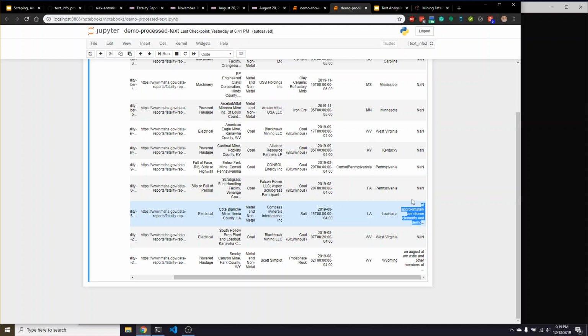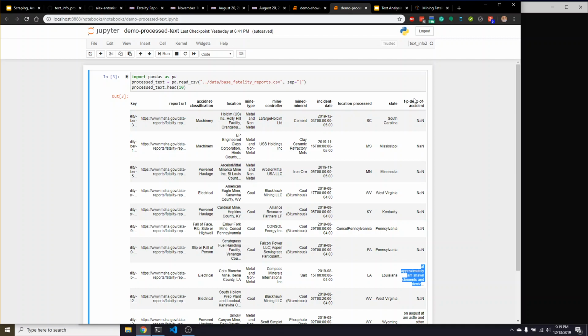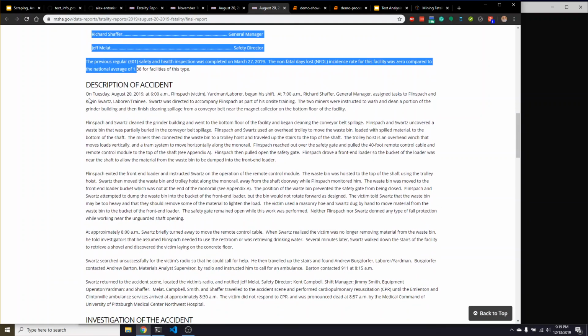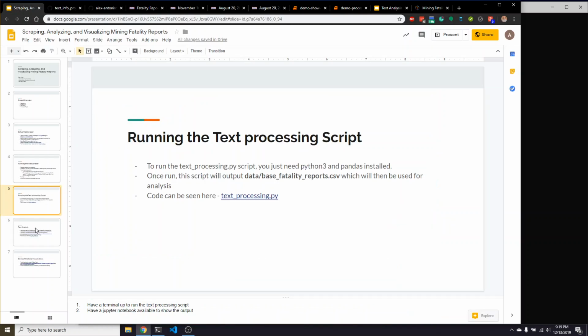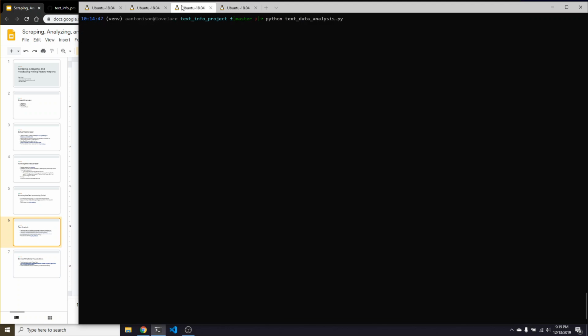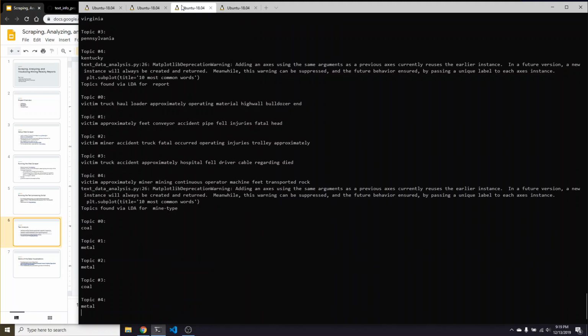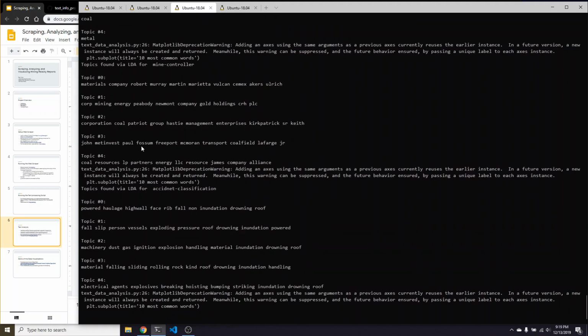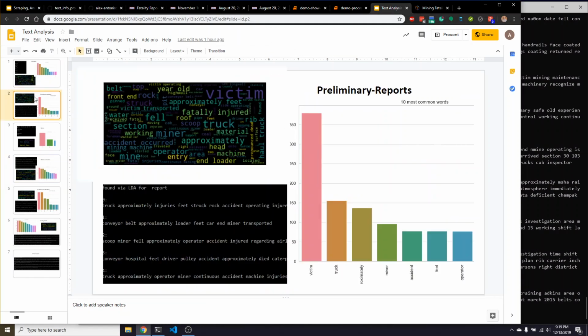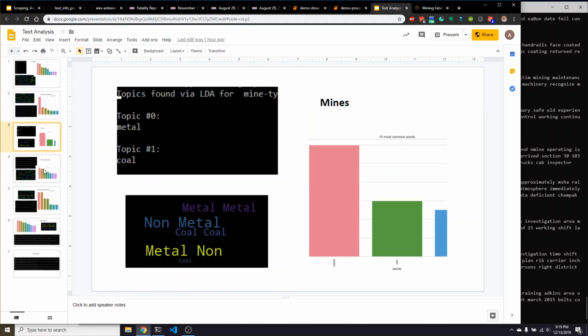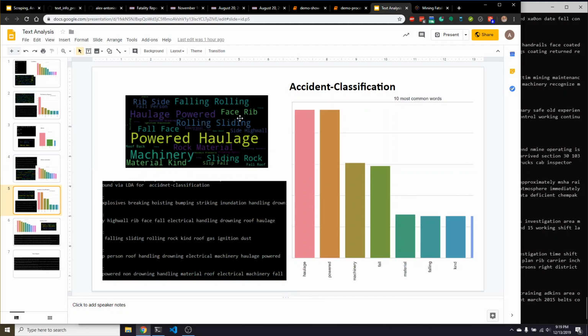And we've also gone through and removed a lot of the extra characters and lowercased all of the text from the final report description. That can be seen here, description redacted. We've done that in order to kind of facilitate some additional analysis. Following that, to run our analysis, you just run that, and you can see it is now running the latent Dirichlet allocation. The results of some of the analyses can be seen here, where we analyze and see some of the common things that were brought up.